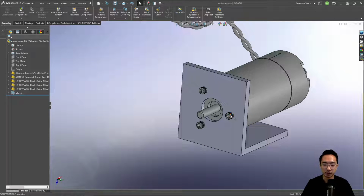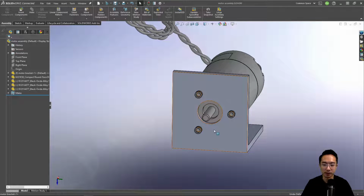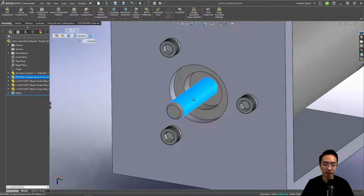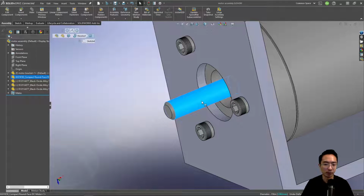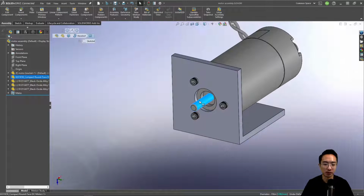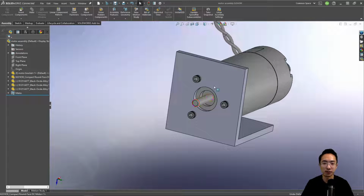Okay, so different motors might have different patterns. This is a small one, so it has 3 patterns, but you could do different things with it. And then this is a shaft here that's part of the motor. So in other videos, we'll show you what you can do to attach to this shaft. But for now, you at least know how to put in a motor and choose the right screws and look at the drawings and everything to put it into your assembly.